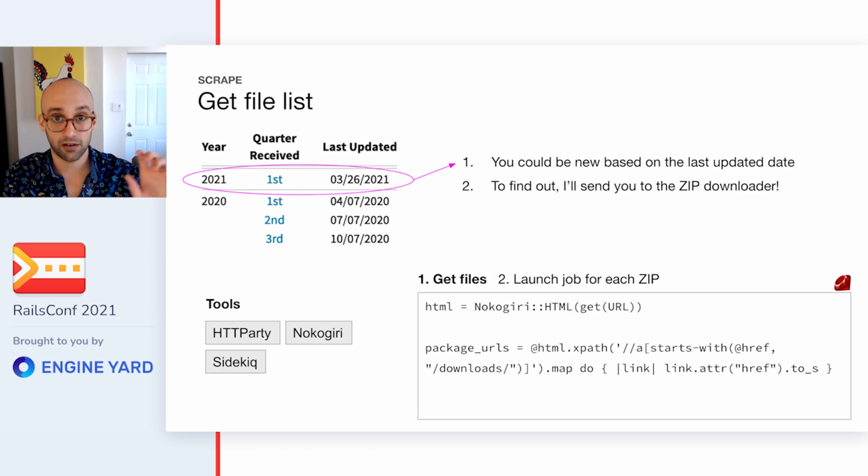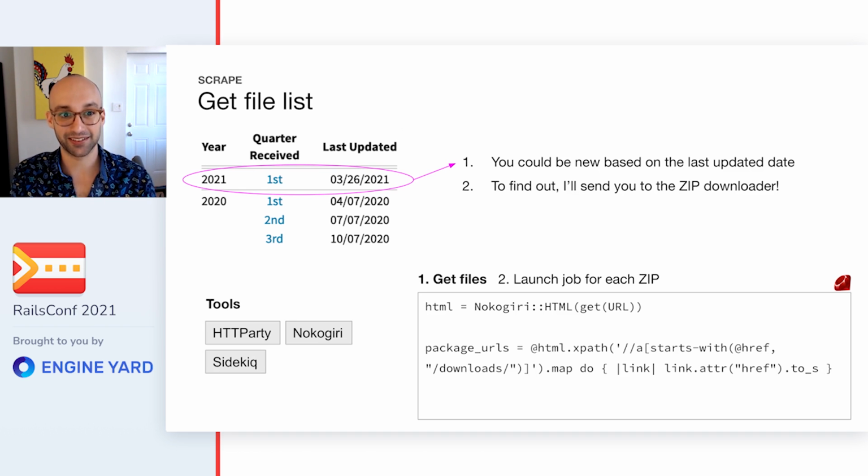The first step here, that one box in the left of the diagram we just looked at, is scrape. And that's when we look at the web page and we get the zip file locations that we want to ingest. And it's a matter of looking at that table, using Nokogiri to actually parse the HTML, because when I wrote this, there wasn't an API, like a JSON API or anything like that.